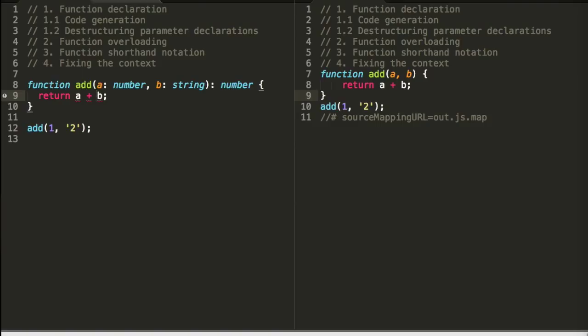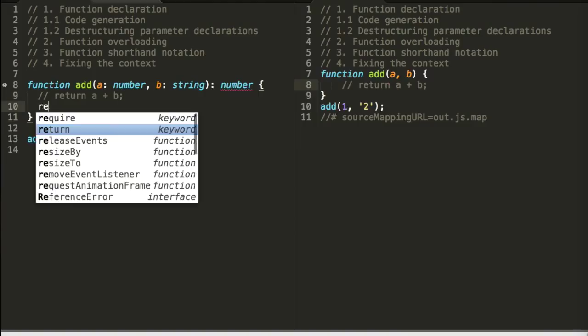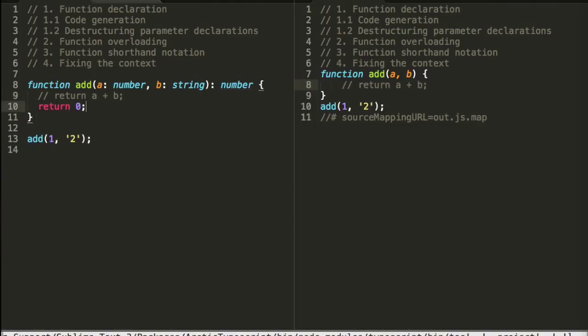Let's see. Okay, so type string is not assignable to type number. So let's go ahead and fix this error. This is a temporary hack for me. Since I said I'm expecting a number to be the return type of this method add, I had to put that just to fix the error temporarily. So a function name, followed by its parameters, and then a colon and the type. This type will be the return type of this function.